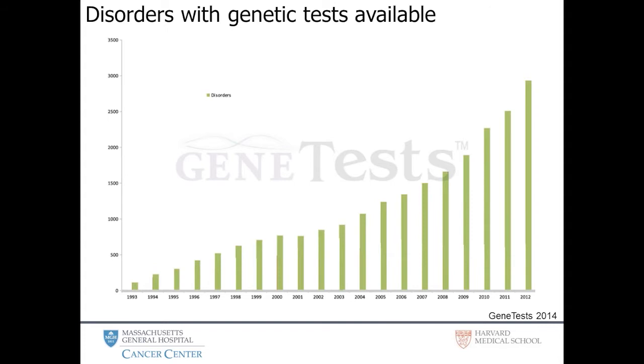And this is the number of genetic tests available, or the number of syndromes that have genetic tests available. We're now looking at close to 3,000 syndromes that have genetic tests associated with them, again, beyond what any single human being can manage. So I think the point here is not to say that humans aren't bright. We obviously have gotten pretty far doing what we do, but we need to find new methods to keep track of all the data and all the explosion of data beyond just our own memories.